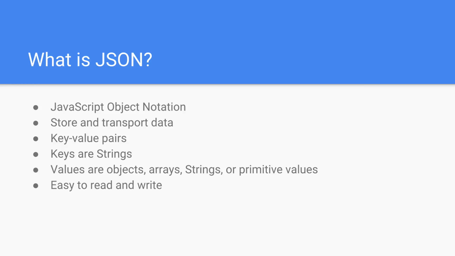So what about JSON? What's JSON? JSON stands for JavaScript Object Notation, and it's a way to store and transport data. JSON files don't run, they're not executable files, it's basically just a data set. JSON acts like a big dictionary, or if you prefer the term map, but basically the same thing. It's a series of key value pairs, where the keys are typically strings, and the values could be anything from objects to arrays to strings or other primitive values such as numbers or booleans or even null.